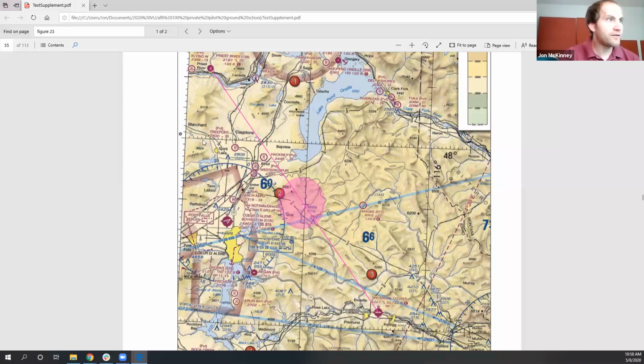Okay, so now that I've showed it to you on the screen, I'm going to go back to this foolish thing of trying to hold up my plotter to the screen, and I'm going to try to do my best to explain it to you. So I'm lining up Priest River with my ruler. This is called a plotter. And then I'm trying to get that grommet, that centerpiece, to be perfectly on the line of longitude that runs north and south.